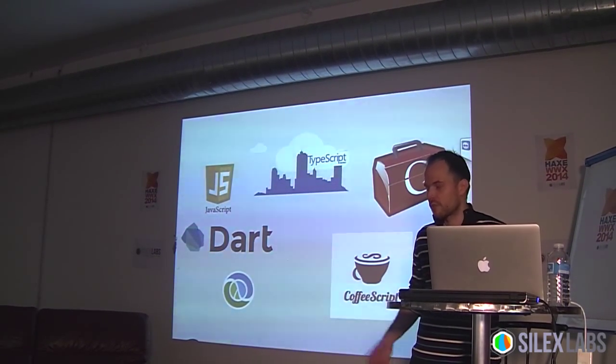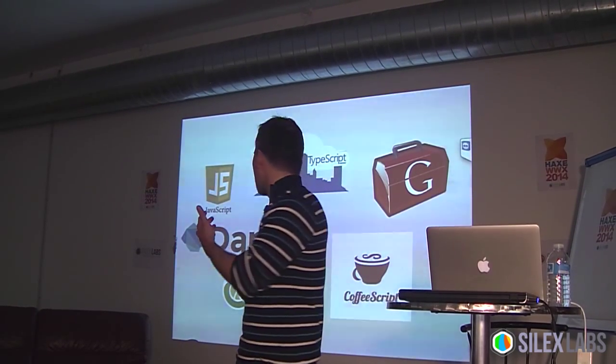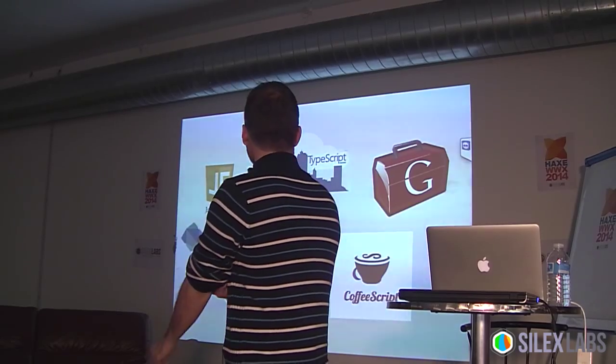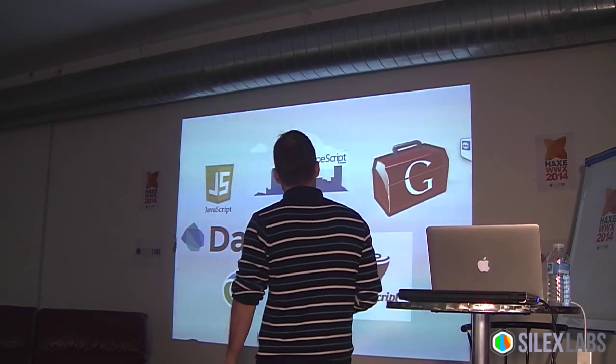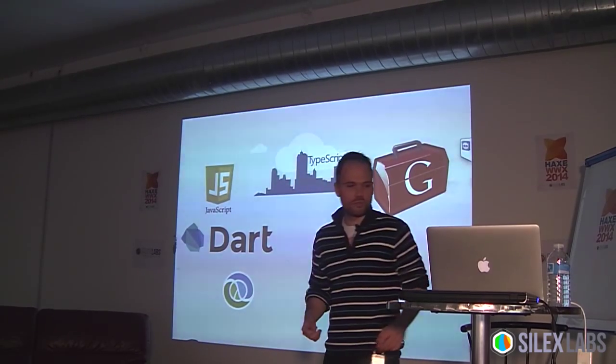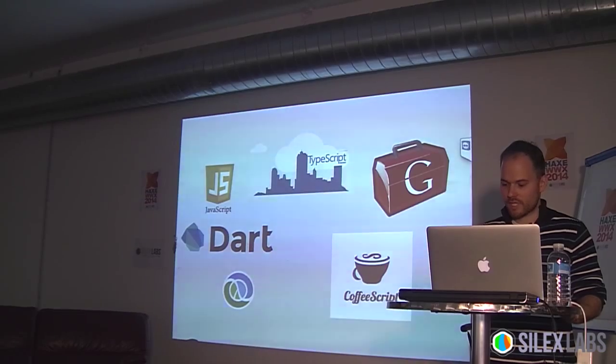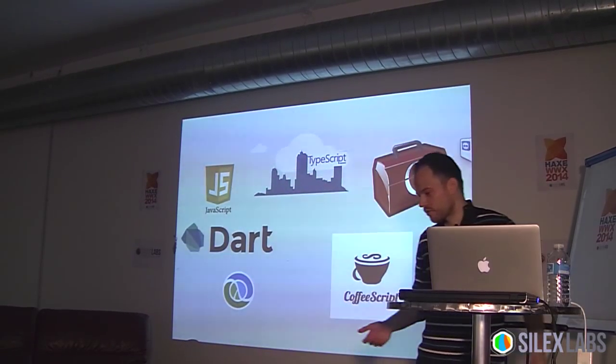So what are the options when you want to work on the web? I just listed a couple here. You can do plain JavaScript, the newcomer from Microsoft, TypeScript, or the kind of old-fashioned enterprise GWT, that's the briefcase, Dart from Google, Clojure, CoffeeScript. You have a lot of options, and of course Haxe. So which one to choose?